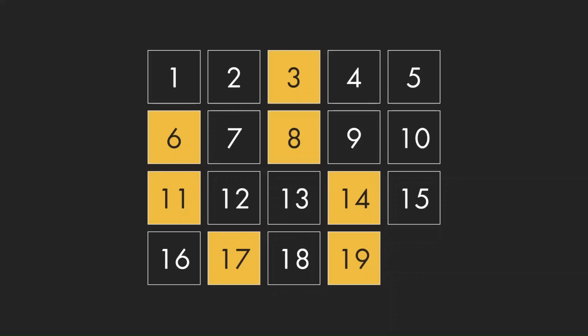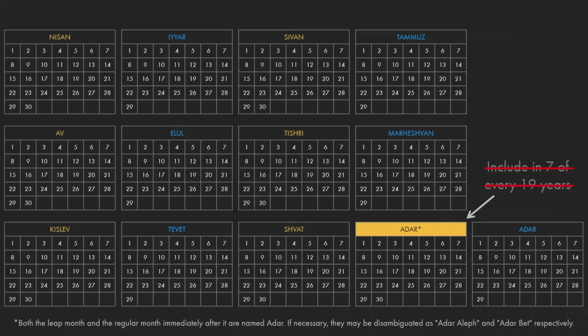Until sometime around the 3rd to 6th centuries, leap months were not added based on a predetermined cycle. They were added essentially on an ad hoc basis depending on certain criteria. The main one of these criteria was, is the barley ripe yet, which served as a pretty good approximate indicator of whether or not the spring equinox had passed. And since the entirety of the New Testament takes place before the 3rd century, the date calculation would have originally been based on this system, not on the strict Metonic one.